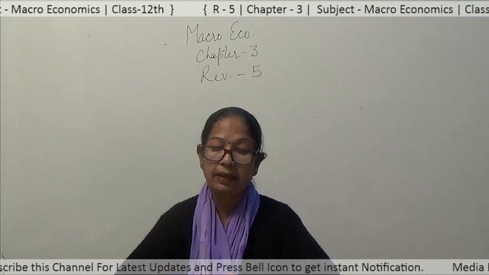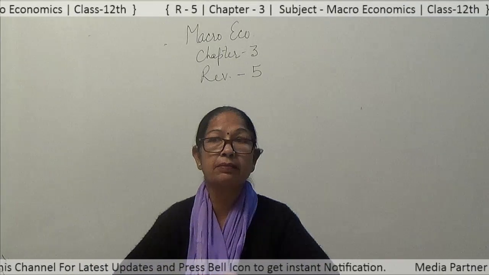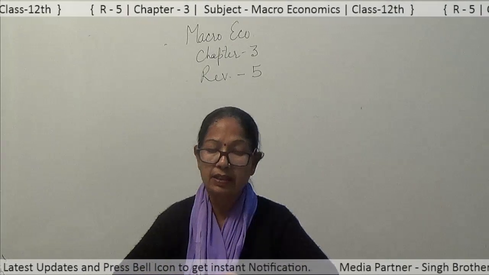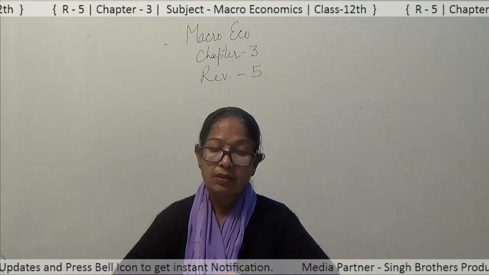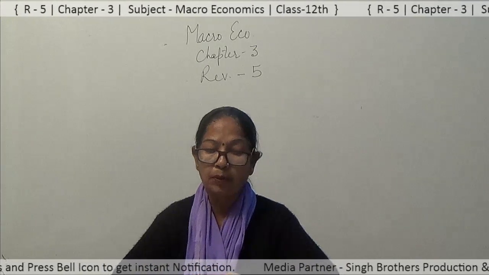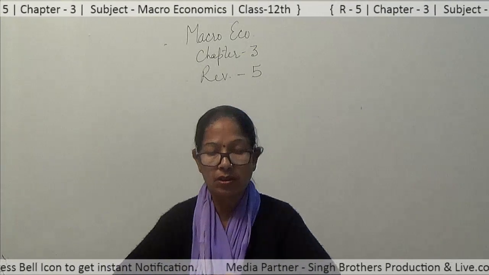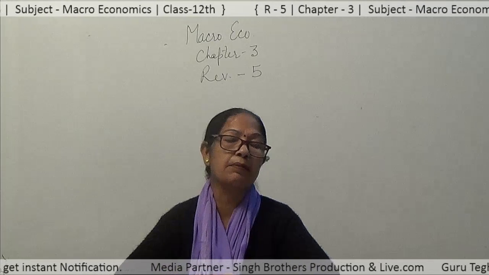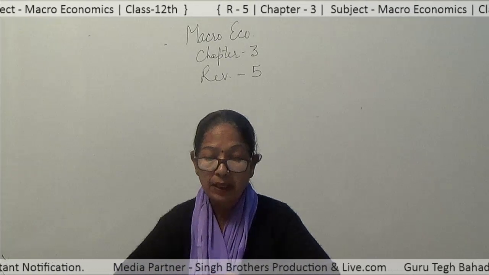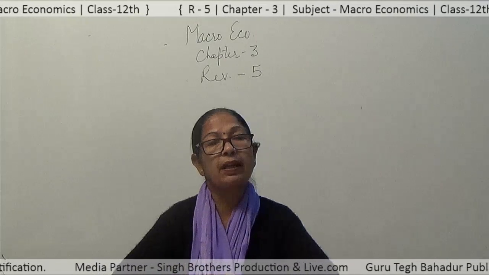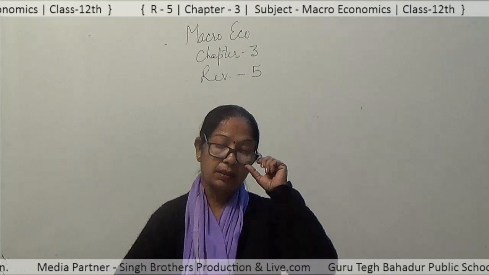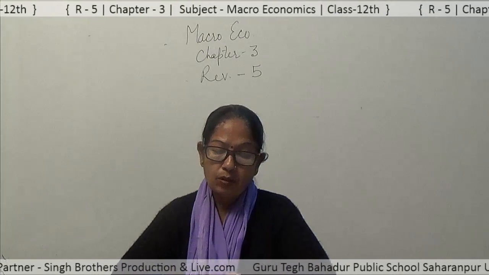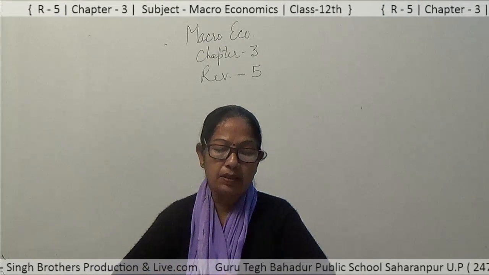So, in short, aggregate supply represents national income. AS is equal to Y, where Y is national income. Thus, income or total output measures the aggregate supply of goods and services. The components of aggregate supply are two, mainly consumption and saving, because income is either consumed or saved. So, Y is equal to C plus S.